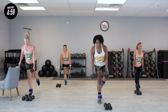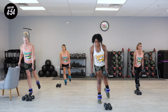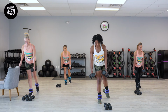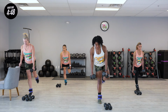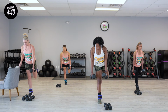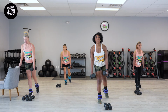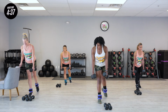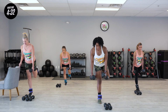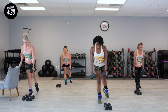If it's too much, drop the weights. Three, two, one. Halfway. Three. Can you squeeze that left butt cheek? Again. Three, two, one. Again. Three, almost there, I promise.